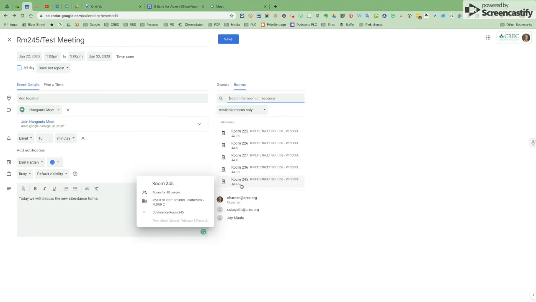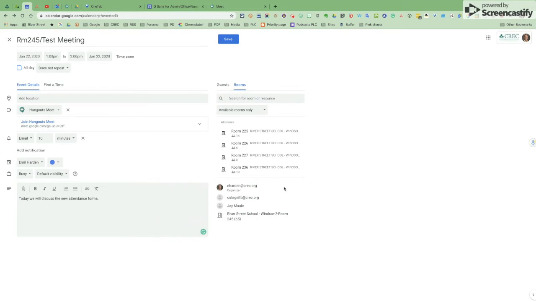Now, that's a big room. It tells you right here, it seats 65 people. This lets you know how many people are seated in each one, but I'm just going to be consistent and pick that room. Now, because I have scheduled my meeting from 1 o'clock to 2 o'clock, if anyone else comes along and tries to pick a room, 245 is no longer going to be on the list. They know it's being used now. There's no chance for conflicts. They're seeing the available rooms, and 245 is not on that list. So that's a way to lock down a room just for you.